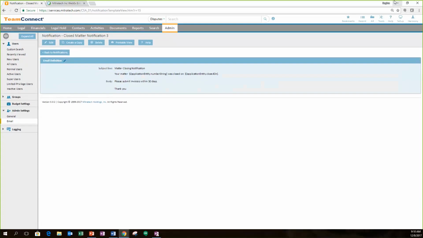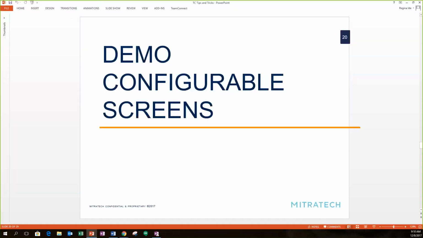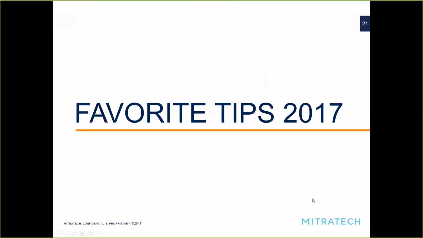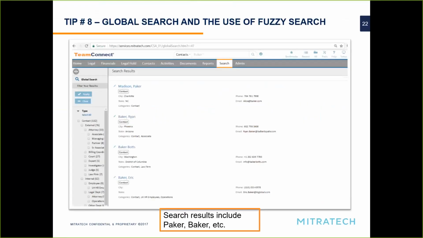And I'm going to go back into PowerPoint here, and we'll talk about some of my very favorite tips from webinars conducted in the last year. And my first one is regarding global search and the use of fuzzy search. And I think everyone knows that global search is a really fantastic research tool in TeamConnect.